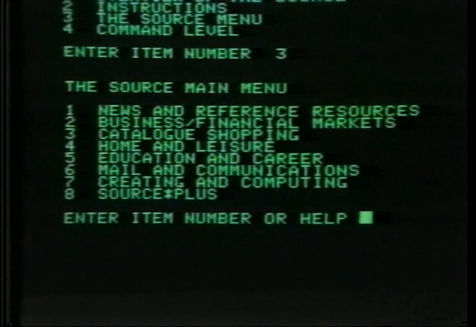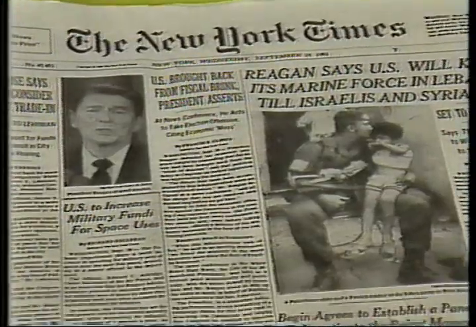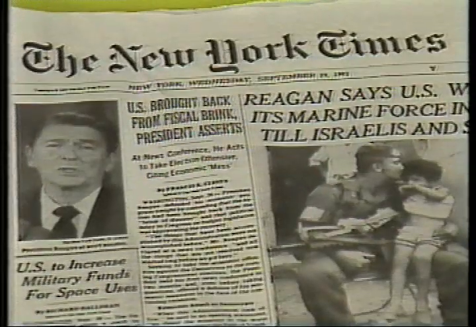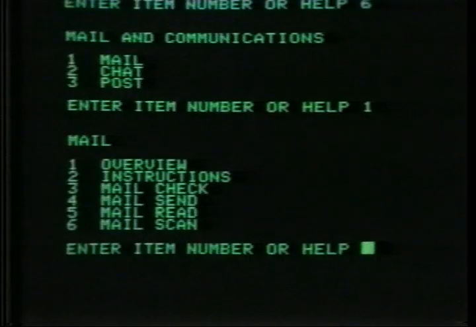You can get breaking world, national, state, and local news and sports from UPI. Stock market quotes from Dow Jones. Shop at home from a computerized catalog of products. Send mail by computer to other parts of the country. Check airline schedules. Read movie, wine, and restaurant reviews. Even sell and buy almost anything on computerized bulletin boards. Many local newspapers around the country are available on your Apple when you use it as a remote terminal tied to another computer. You can even send electronic mail to other personal computer owners and receive mail from them.